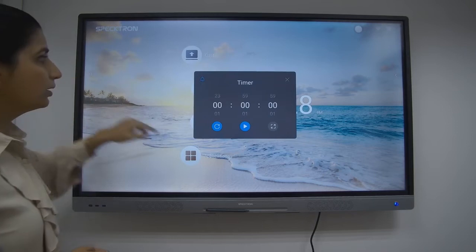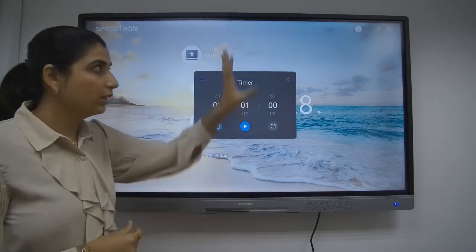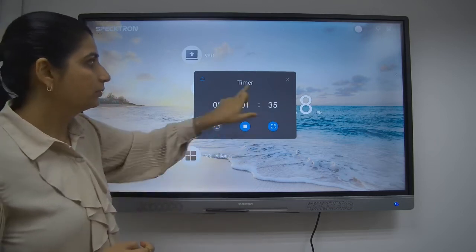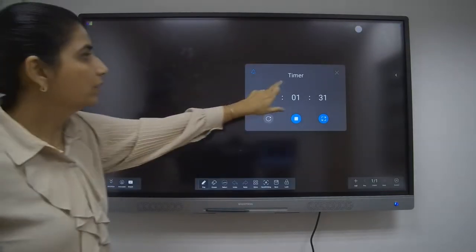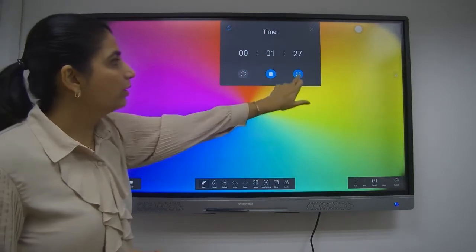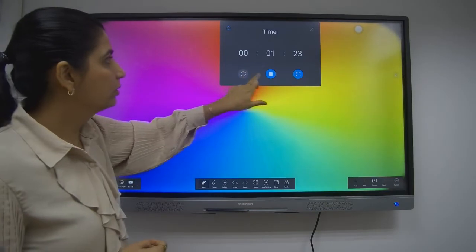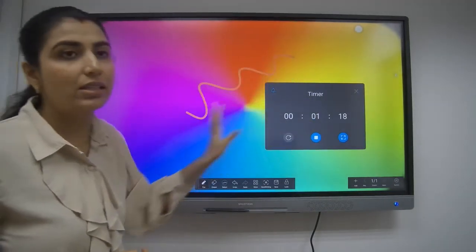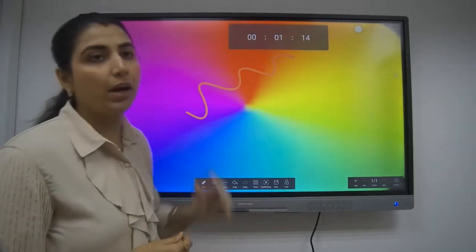The timer you can use, set up a timer and use it in any of the application and it will be displayed like this. So if I open a whiteboard and I can use this as a full screen, or I can simply write something here and see the timer as it is, or as a small toolbar here.